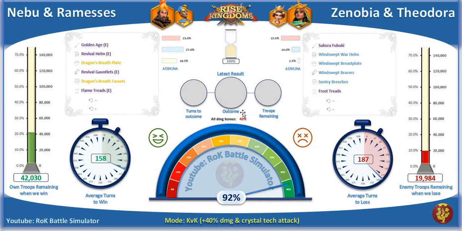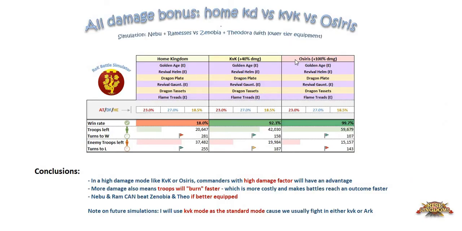Now, if 40% damage buff has this much of an effect, of course 100% buff from Osiris mode will result in complete victory for the Archer's rally. I won't run the simulation for it, because frankly it's not that exciting to see a close to 100% win rate. Let's just jump to the summary and conclusions instead. I've added here the Osiris test results too, so we can see them all in one place. You'll find here the win rate, the troops left, and turns required indicators, and you can compare them between the three environments.